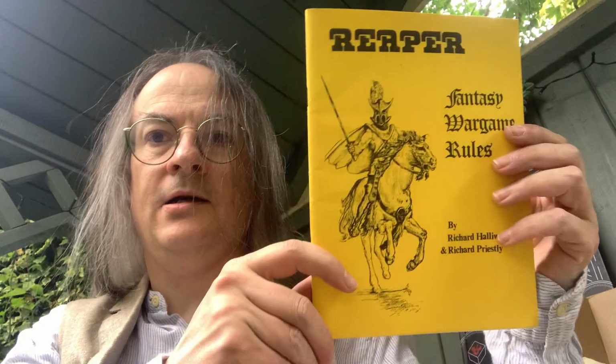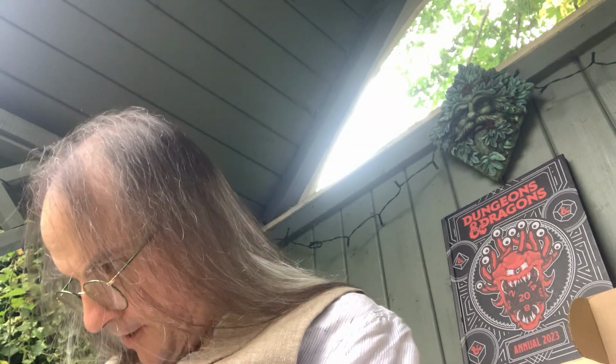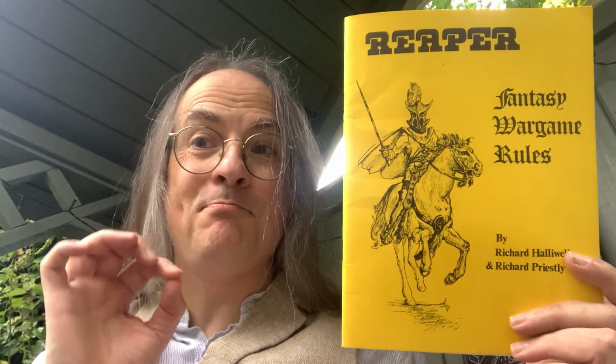What we've got here, let's have a look and see what I can find. This is a copy of the Reaper Fantasy Wargame rules by Richard Halliwell and Richard Priestley. Now this is a Games Workshop product, and this is the version published in 1981. But they do actually date back to 1978. These are the rules that were the forerunner for Warhammer Fantasy Battles.